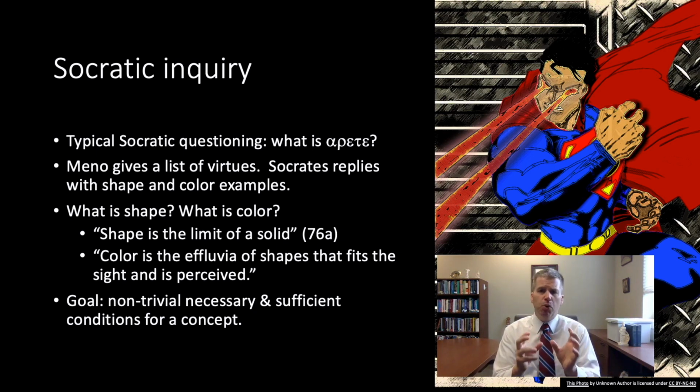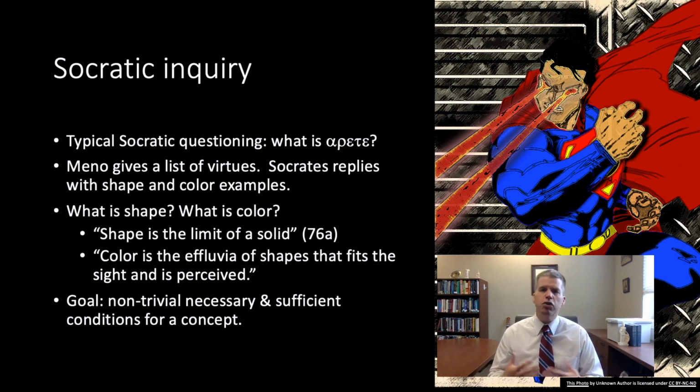So it's important to realize here that what Socrates is after, a definition of shape, is a very abstract inquiry. So it's interesting, his answer is that shape is the limit of a solid. So the idea is that we have solids, and what shape is, is the boundary of a solid. Now, that may be adequate, maybe inadequate, but it's an interesting attempt at an abstract account of what shape is.